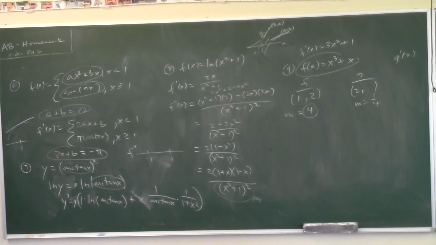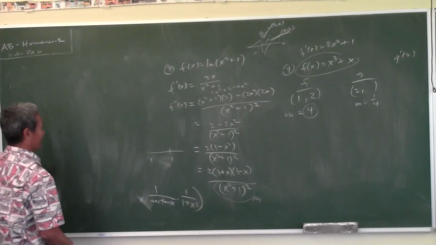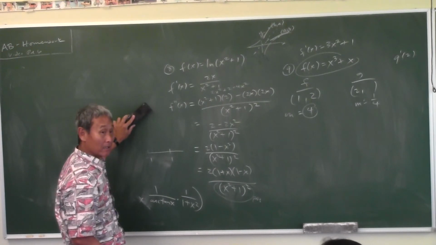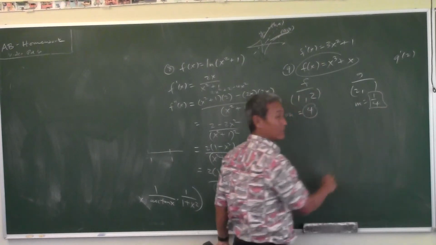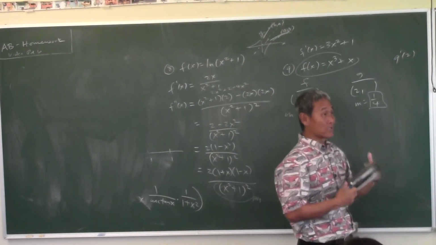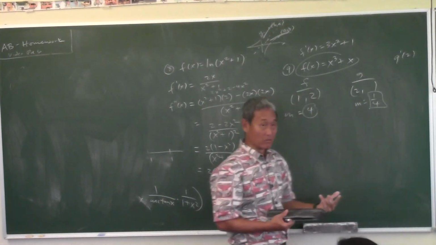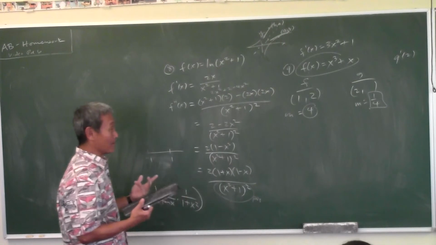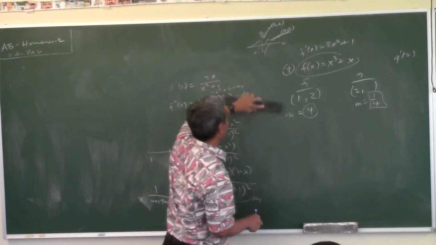Hey, this is the last problem, yeah! We made it! Then we just have to solve for y, that means. Huh? We have to solve? No, this is the answer. Oh. Okay, what does g prime of 2 mean? That means, what is the slope of the graph of g when the x-coordinate is 2? Right? That's what g prime means. It means plug in 2 into the derivative, but the derivative tells you the slope.